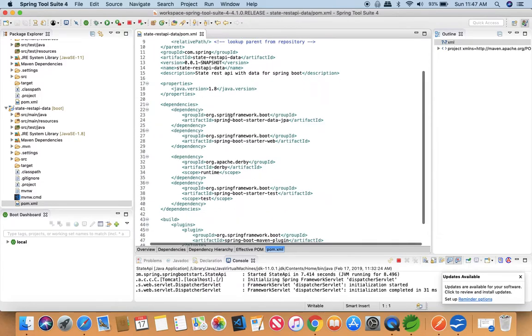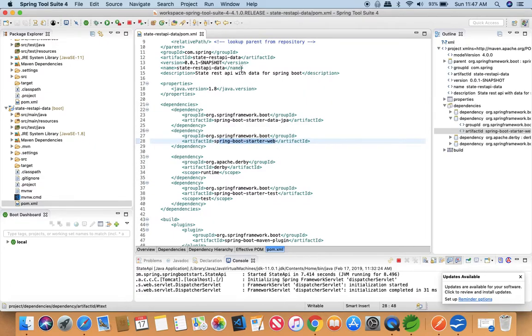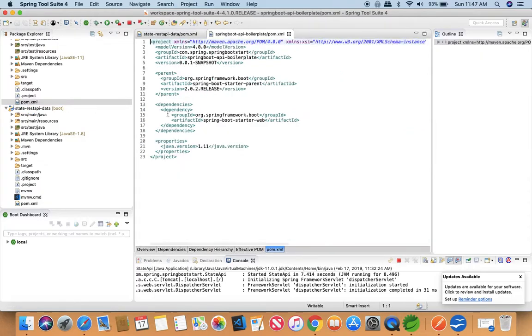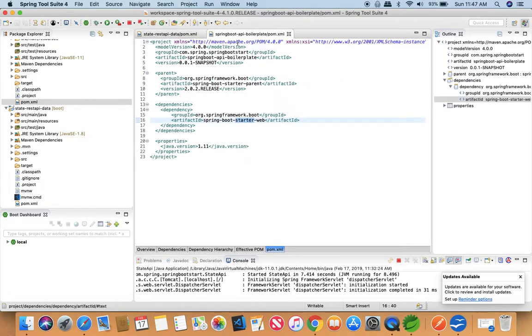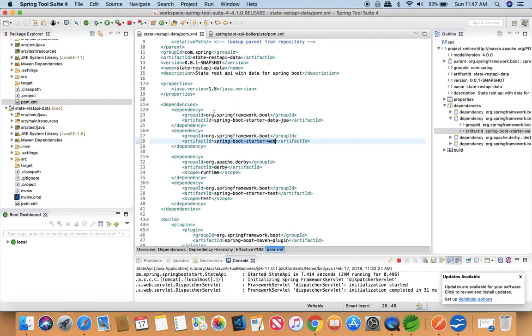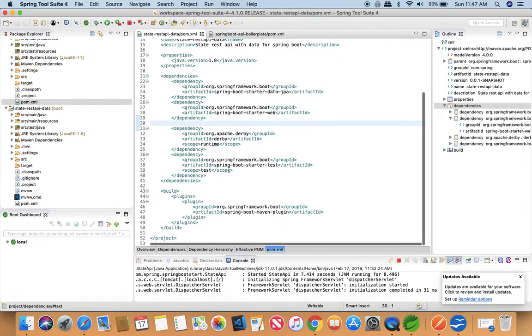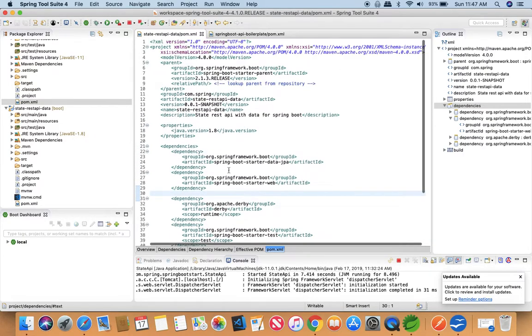You can see that we have a Spring Boot starter web component, as we had in our previous project as well. But there are some other dependencies also, like starter data JPA, and we have downloaded the dependency for Apache Derby. So this will provide us an Apache Derby database for our project. So this is another way of creating a new project.